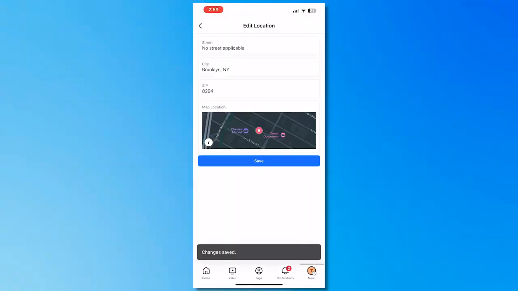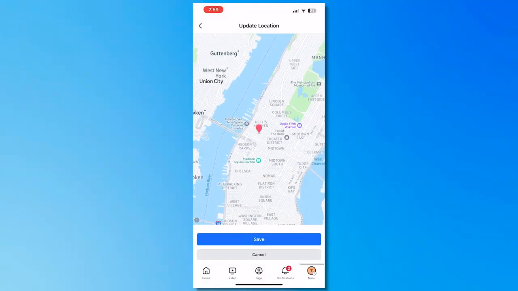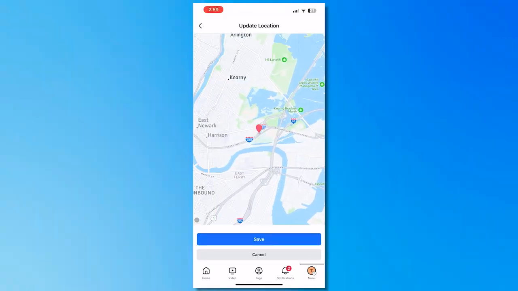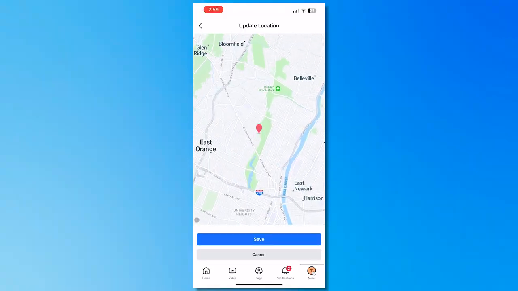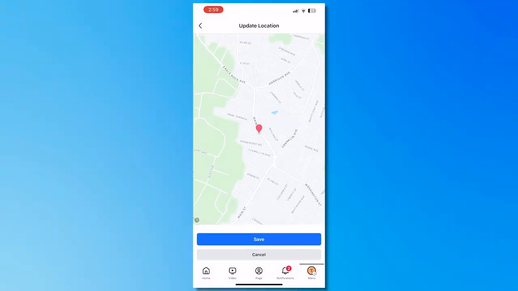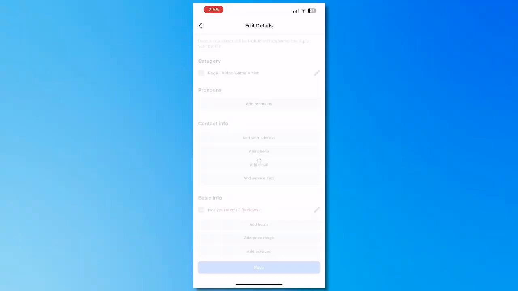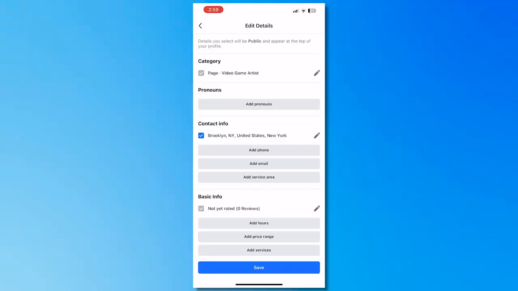And then from here, the map location, you can now choose your location right here. So you can just go and select where it is located on the map. For example, I'm just gonna go here just for an example. I'm gonna put it there and tap on save once you're done, and then there we have it. We now have the location on the map, and all that's left is to tap on save. Once you tap on save again right here.